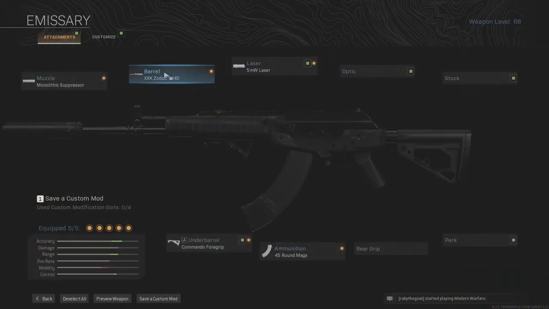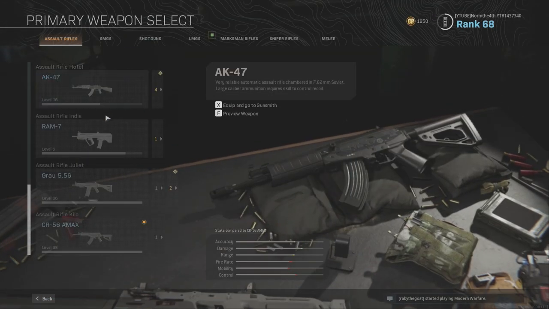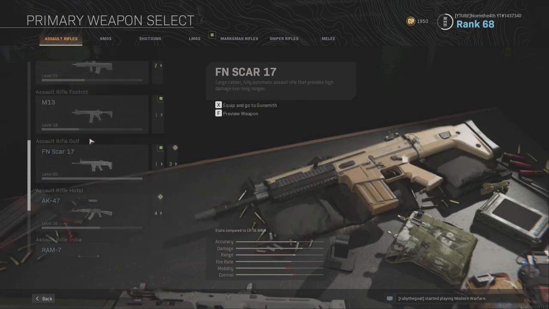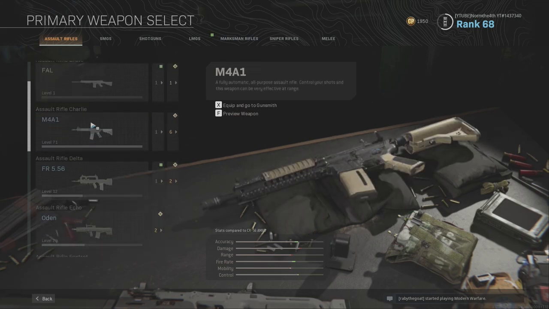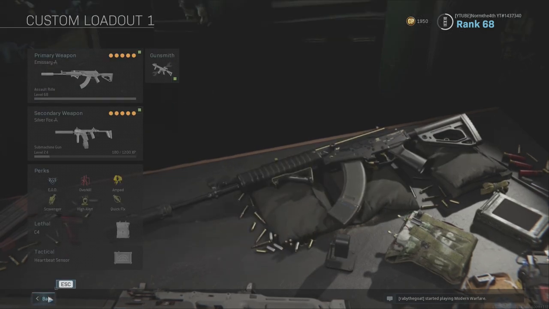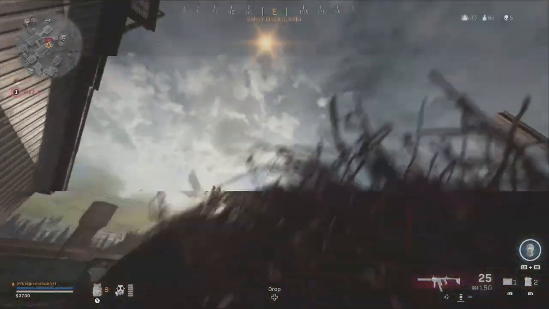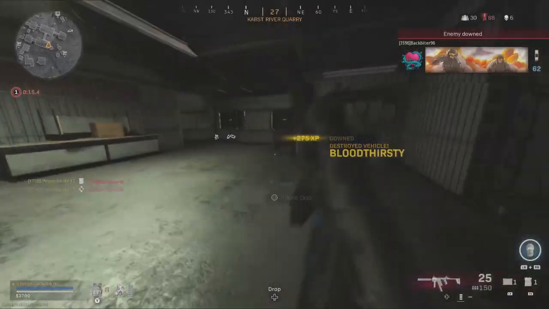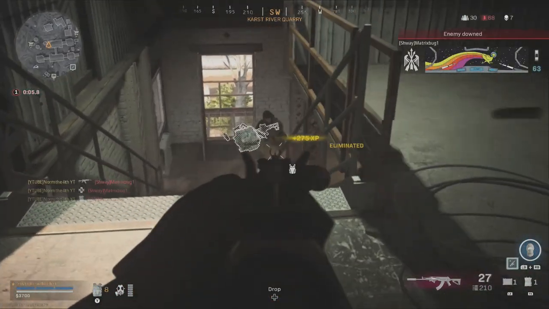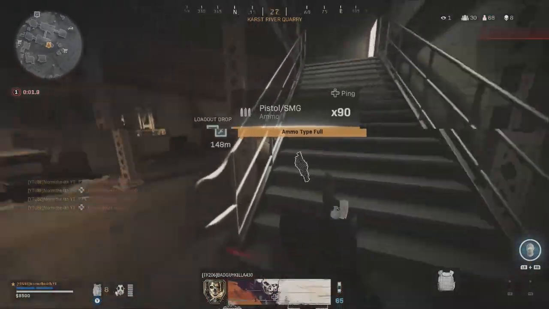Going back to the Galil, I did notice that it had the most damage out of, let's say, the Growl, the M4, and the Kilo. Basically, naming a lot of the popular assault rifles in the game right now. It has a lot of range, and on top of that, the Galil has a lot of mobility too. I don't want to be that person who says the best gun in the game, but it could be one of the best guns I rock in Warzone.